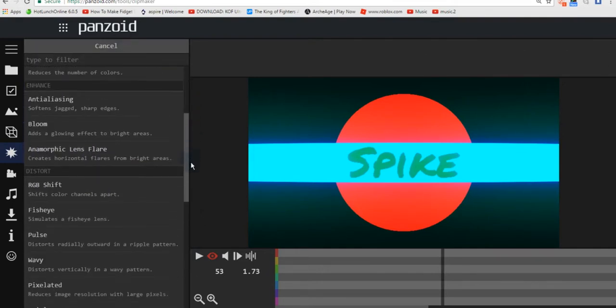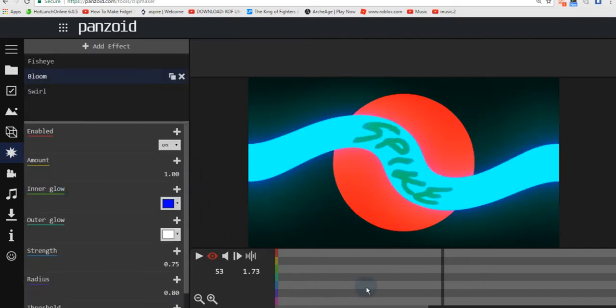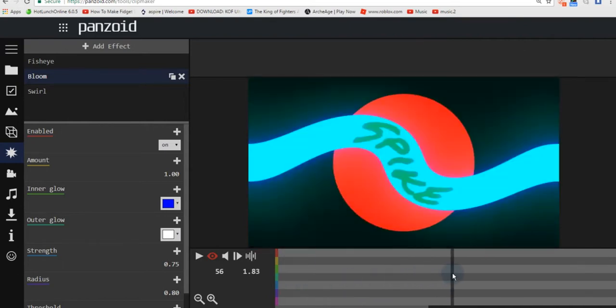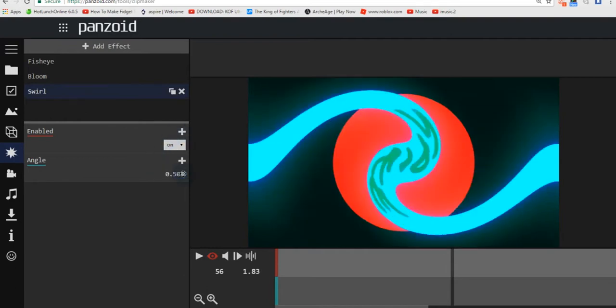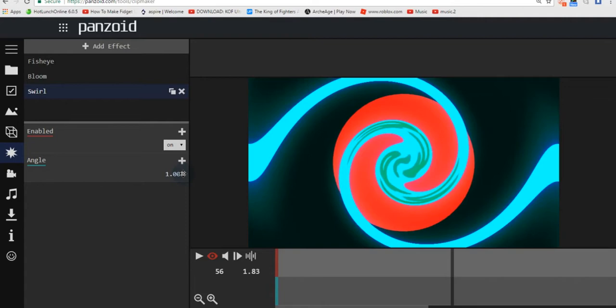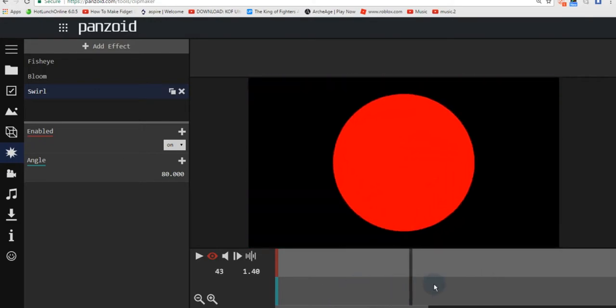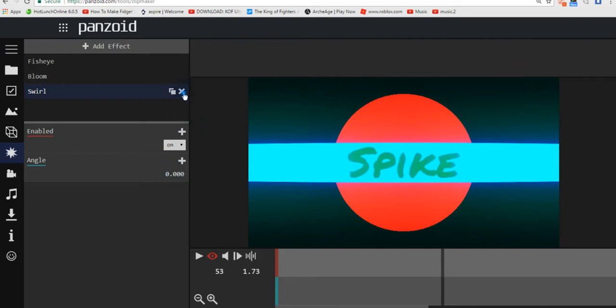And then you guys have some swirls. So swirls, just make it like that. It's really confusing, and I'm not a fan of swirls, but like the others, you can change the angle, 0.5 or 1 to make it look weird. 80 even. 80 makes it just look some kind of mandala, and like I said, I'm not a fan of it, so I'm just gonna change it to 0 and take it off.